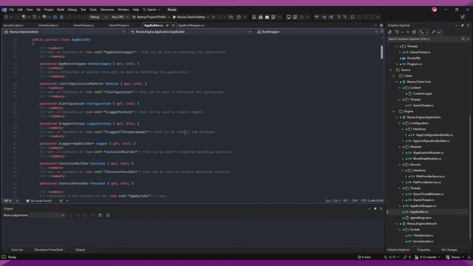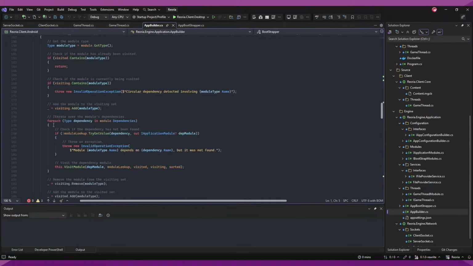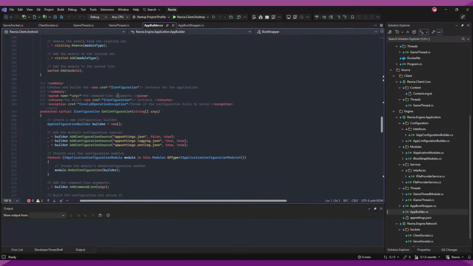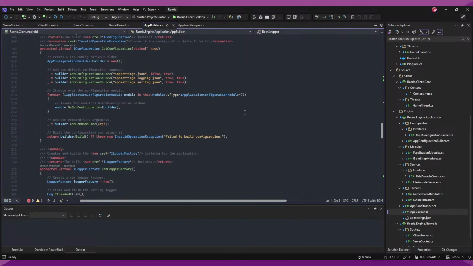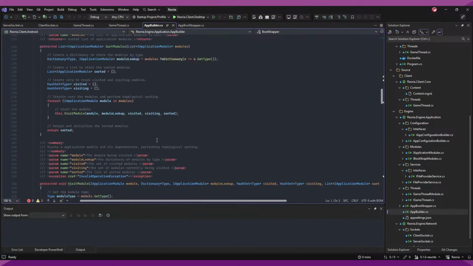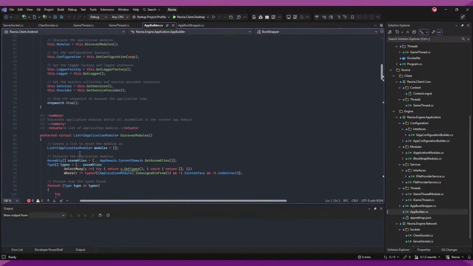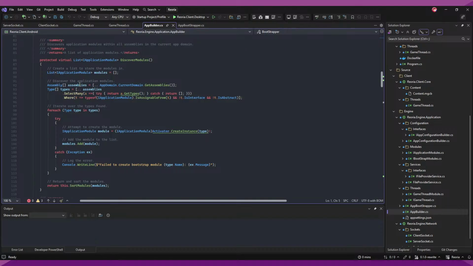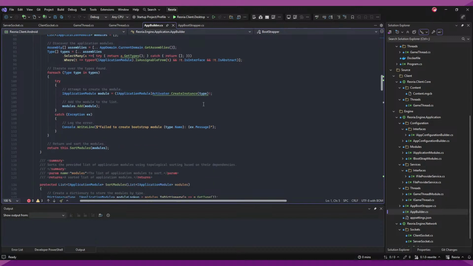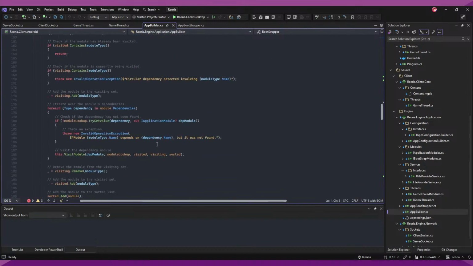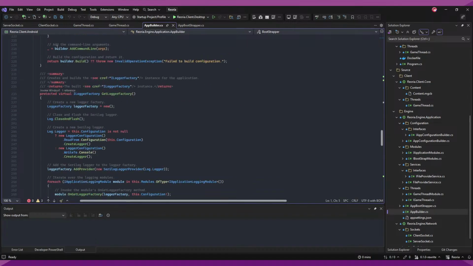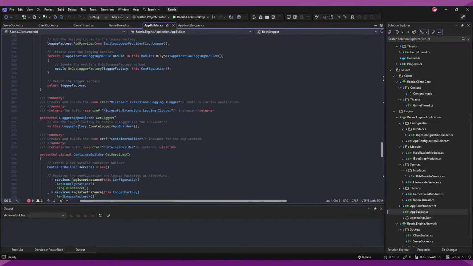I don't even do anything there, I have this all automated, and we get configuration modules. I'm going to be renaming a bunch of stuff, but this just looks for anything that's an IApplicationModule, and then puts it into the container as it goes through the build process.